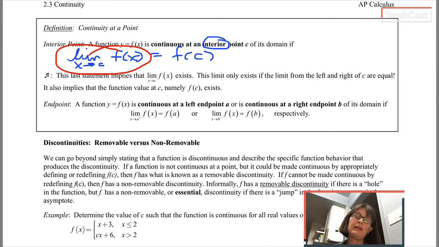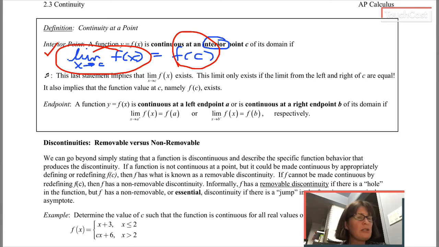So you could expand this out and say that really it has to be the limit as x approaches c from the left of f of x equals the limit as x approaches c from the right of f of x, which equals f of c. This is more compact, but then it's your job to remember that describing that limit as x approaches c implies that the limit from the left and the right match. This part implies that f of c exists, like there is some point that got colored in. And then for the function to be continuous, the limit exists, the function has a value at that c value, and those two things are equal to each other.